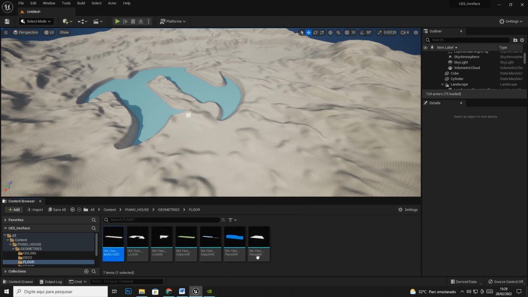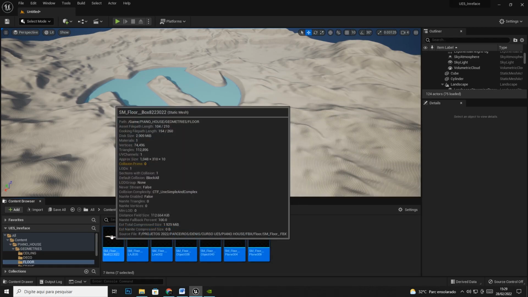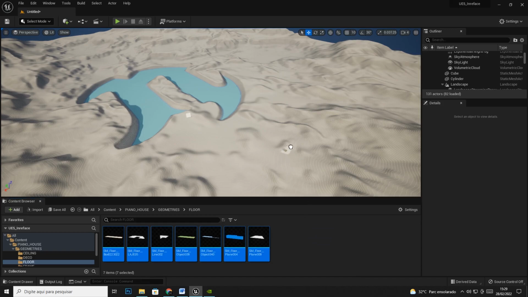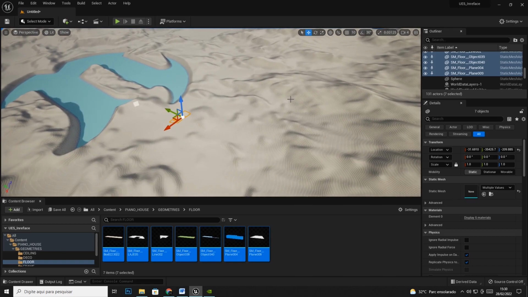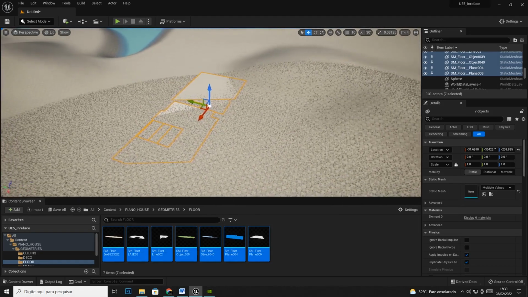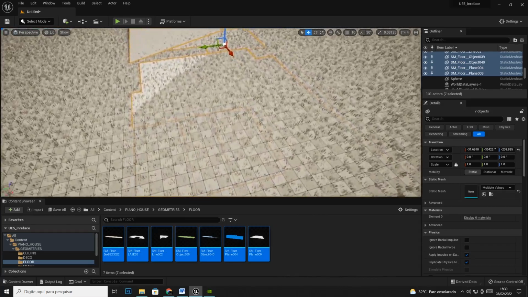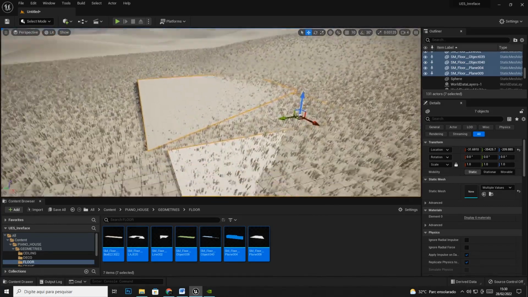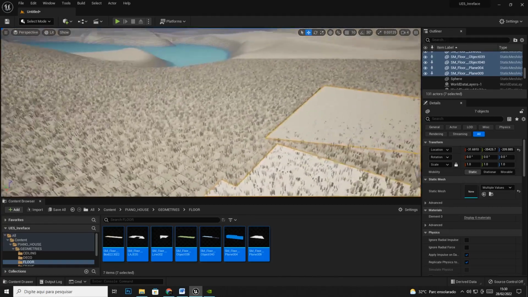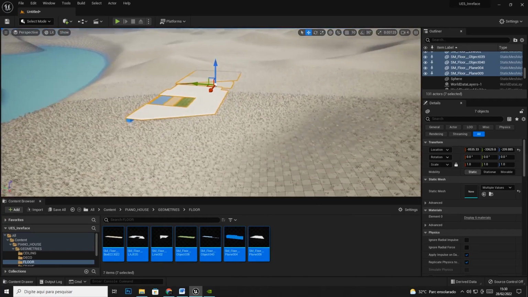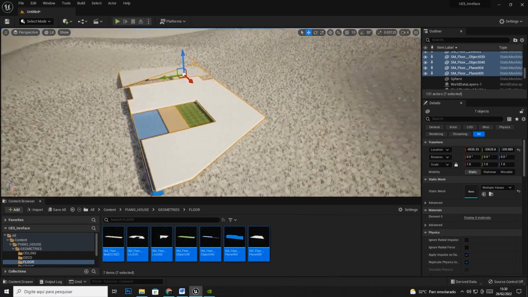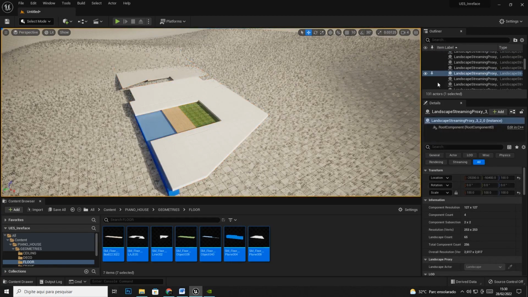Let's get started with the floor. Let's select the static meshes, click and drag it, okay. I can put it anywhere here. All right, let me put it here. Look at this. Let's press F. It's like zooming, the F, okay? But it's kind of weird. It's inside the topography. This topography isn't helping. That's not cool. It's not helping. Let's delete this topography.